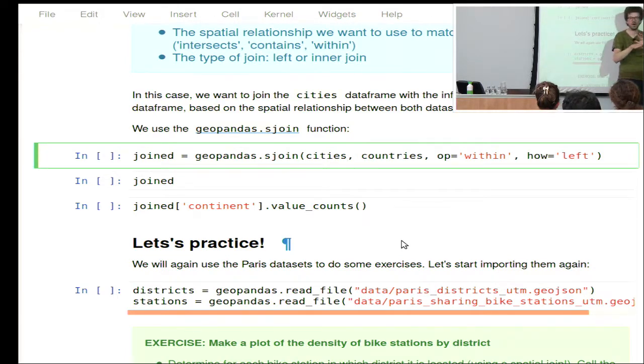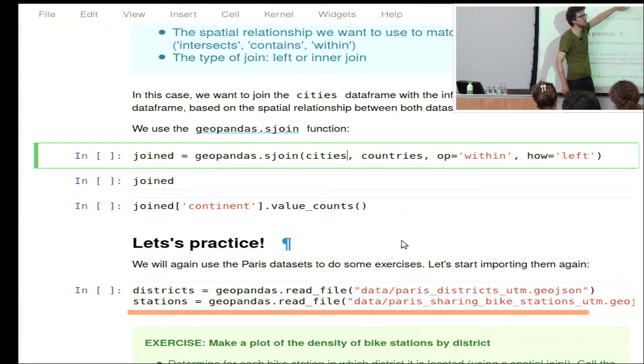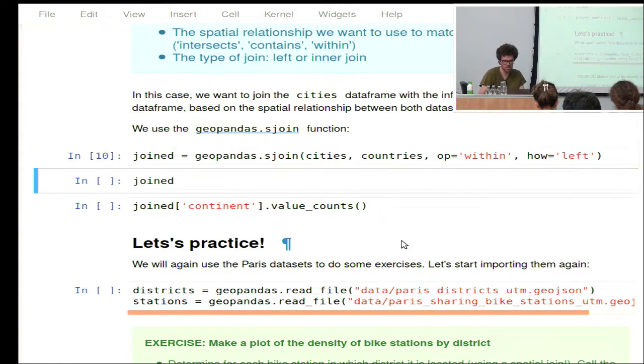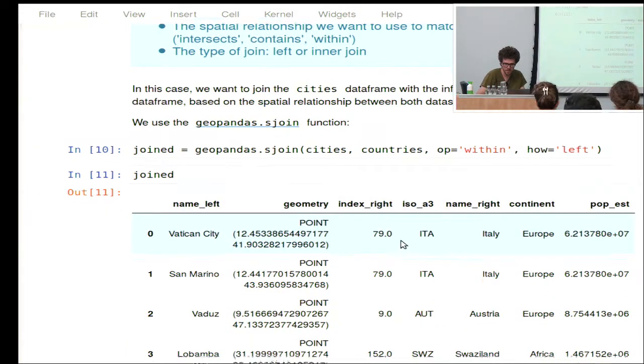That's a bit more terminology for normal joins as well. Left means that we only keep those rows which are already present in the left data frame. So if we execute this, we call this joined.